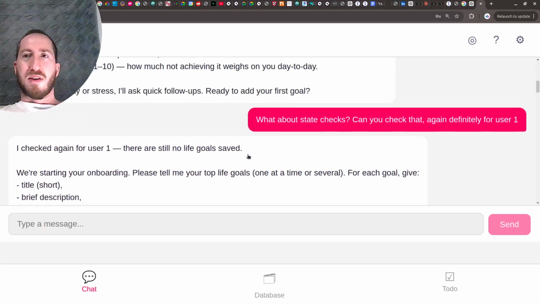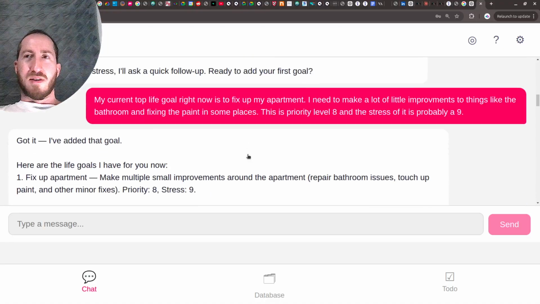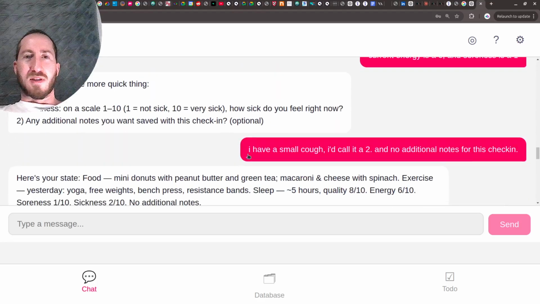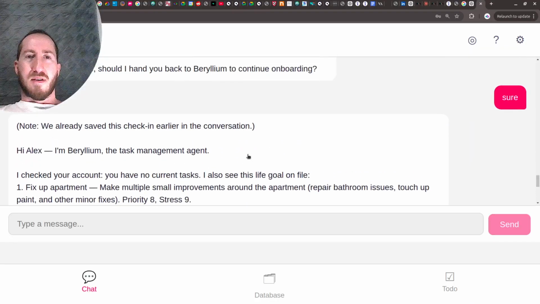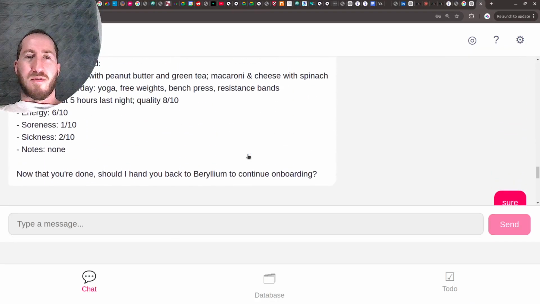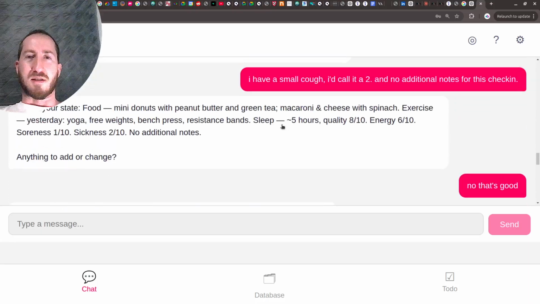And also, the agents should ask less for confirmation on everything, comma, and take action more decisively. For example, don't ask if it should hand back to Beryllium to continue onboarding after a state check is complete, comma.